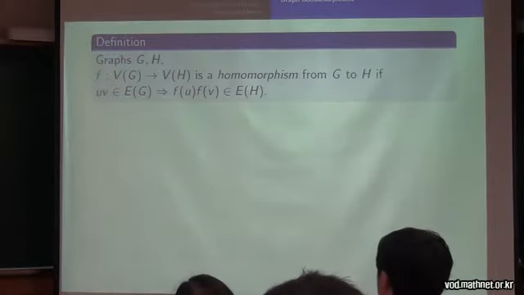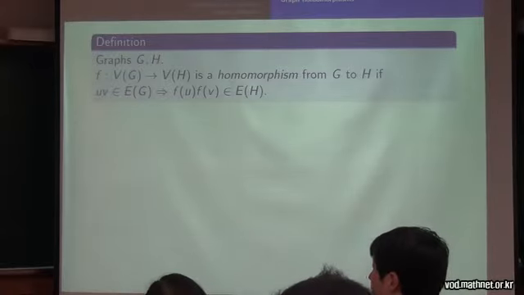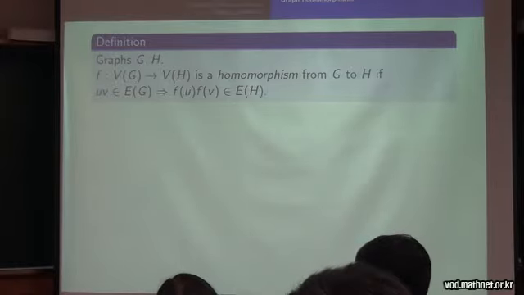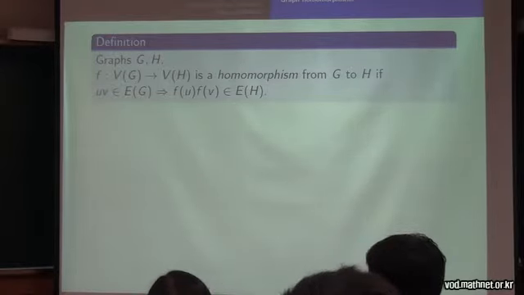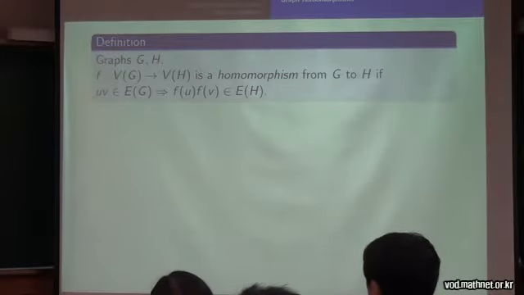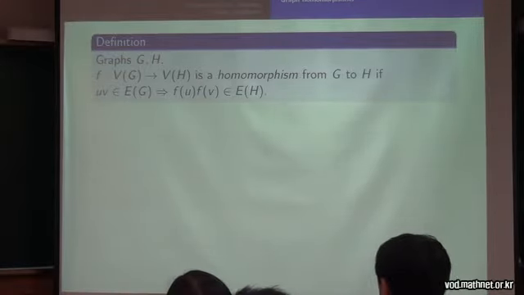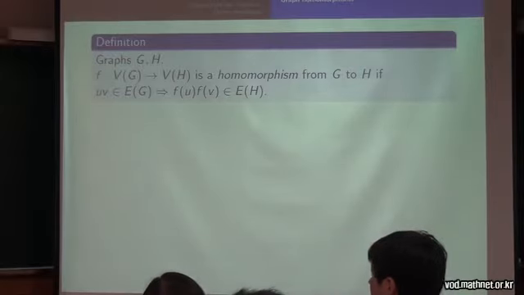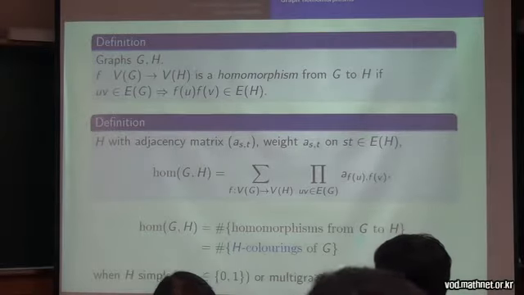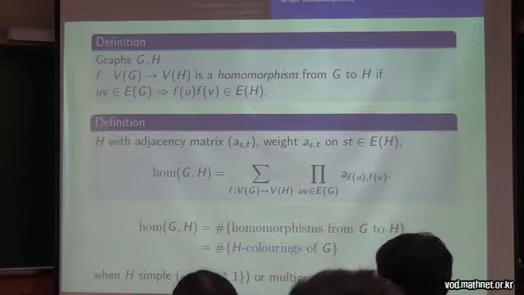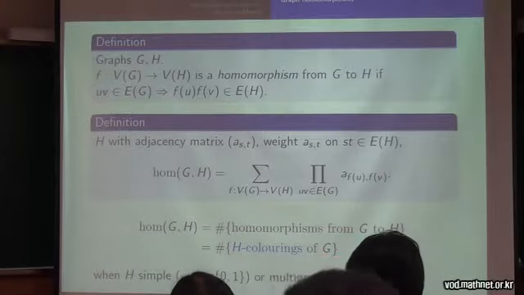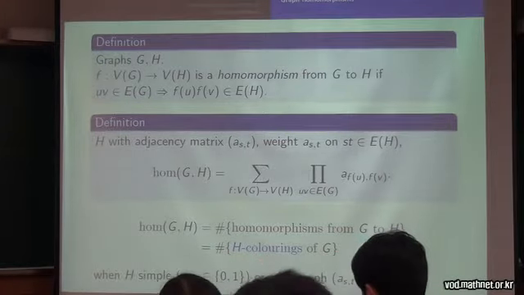So the second thing we're looking at are what are called graph homomorphisms. And these are edge-preserving maps between two graphs. So if I have graphs G and H, I have a mapping from the vertex set of G to the vertex set of H. And I want the edges of G to be mapped to edges of H. It doesn't matter about non-edges, they can go to edges or non-edges. What matters is that an edge goes to an edge. And I'm interested in counting the number of homomorphisms from G to H. And sometimes these are called H-colorings of G. We'll see why that is in a moment.